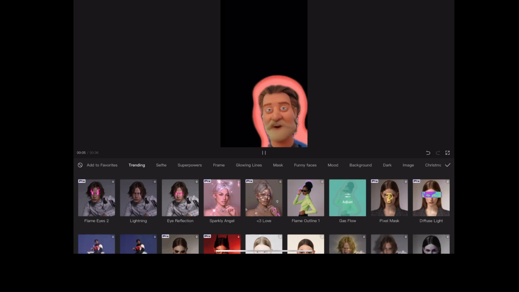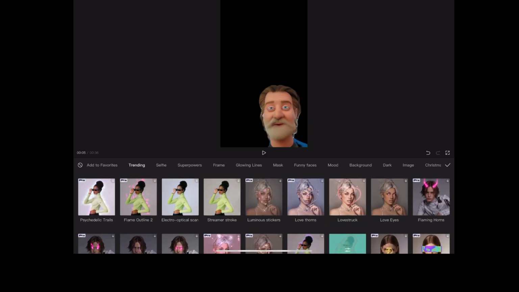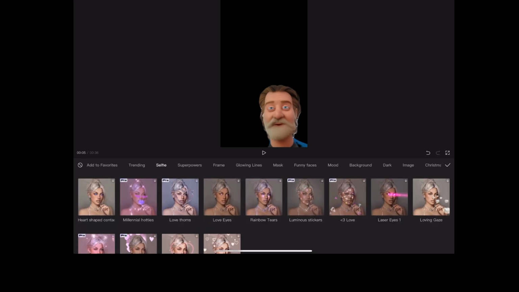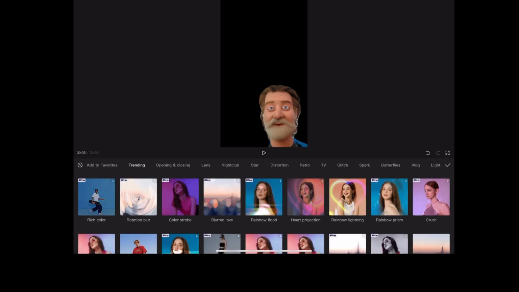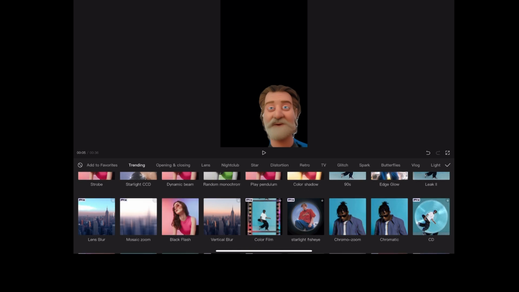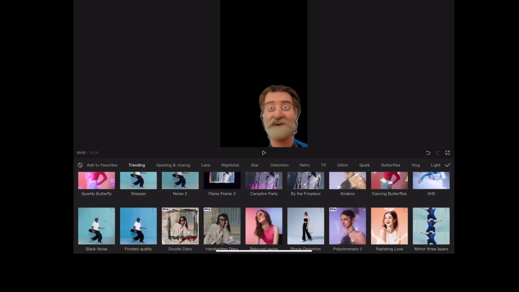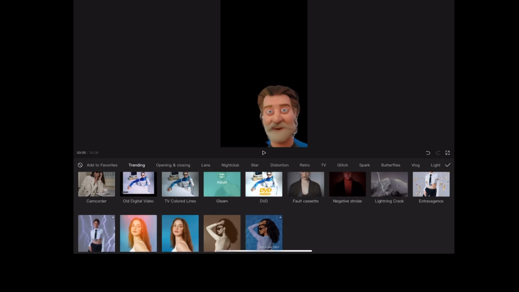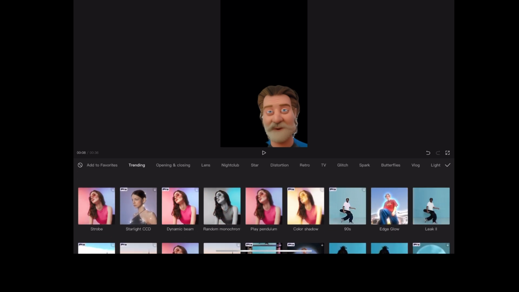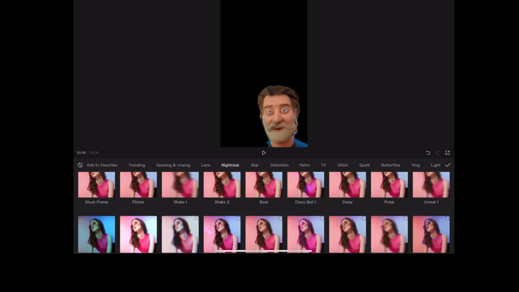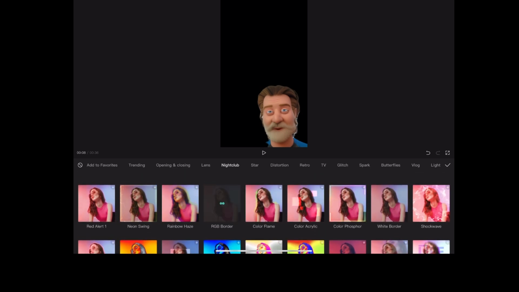But I've just added a little glow kind of behind him. It just kind of makes it look a little bit more animated, a little bit more fun. The other cool thing you can add in CapCut is like sunlight and rain and lots of cool effects like that. See here, you can see the blur and the wobbling and the flashing.